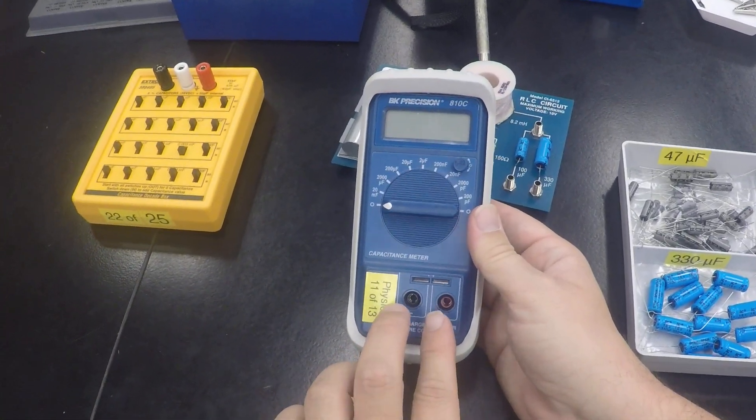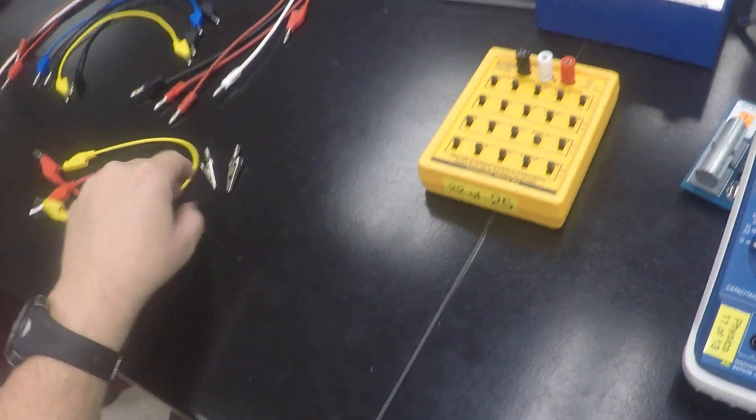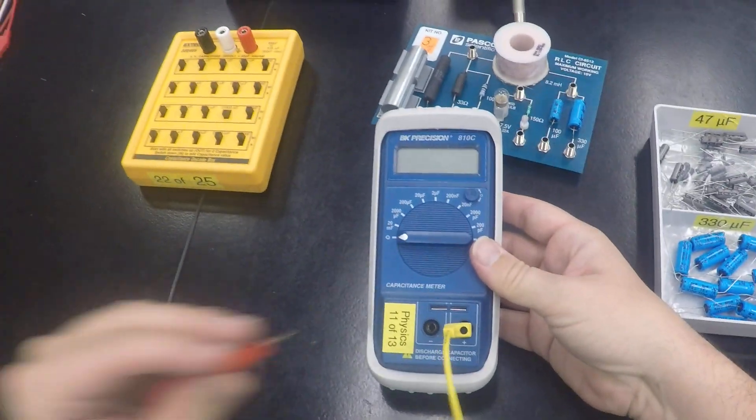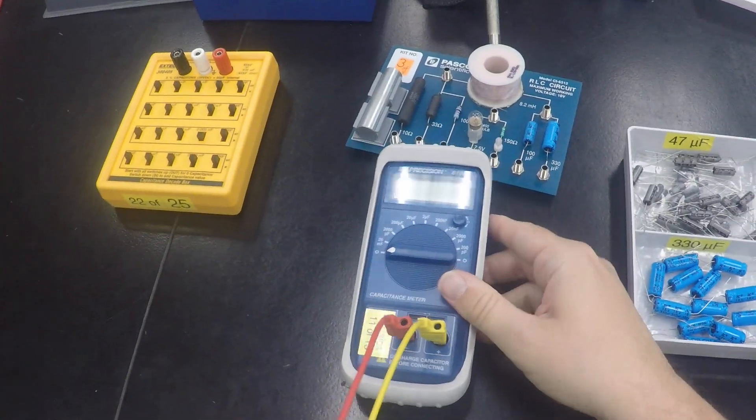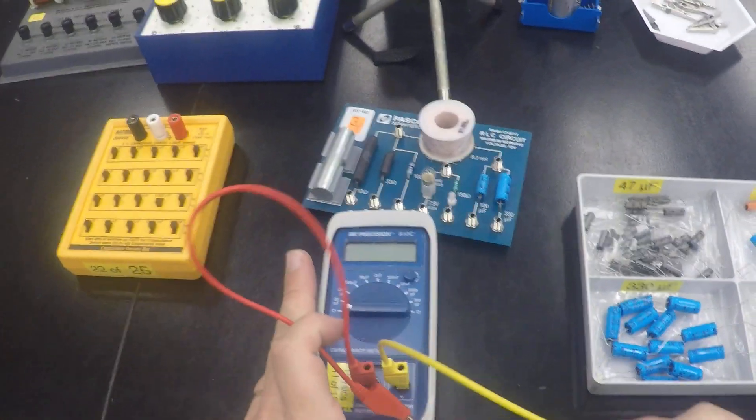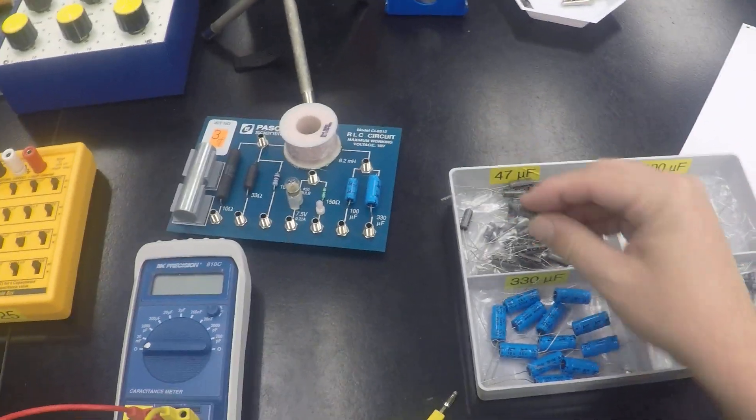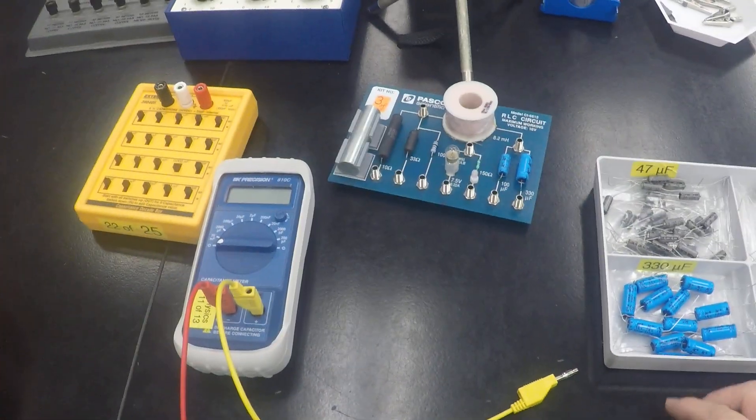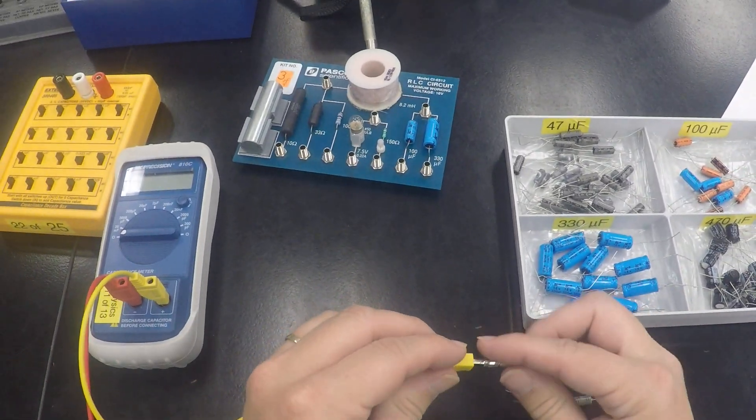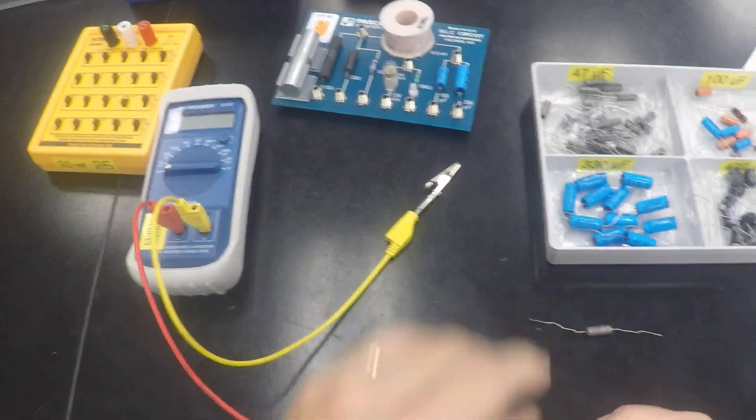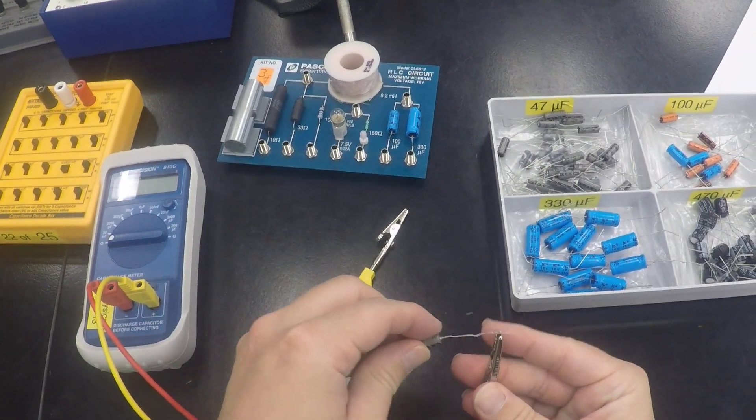So pretty simple and straightforward. We just need to plug into the two ports. So let's do that. And really, we're ready to go. So say that you want to measure, let's say, going back to the bin here, the 47 microfarad capacitors. So we need the gator clips. Let's put them on and attach to each side.